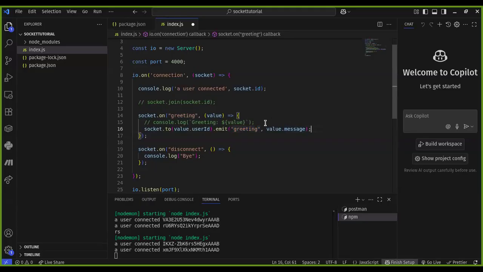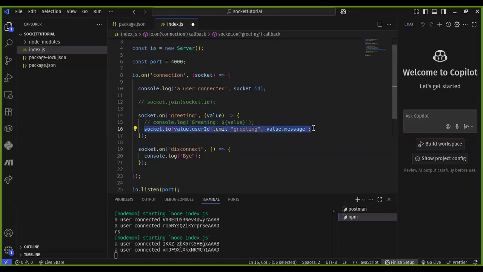Okay. So if this was a real-life chat application that you're building using socket.io, at this point you would want to save the user's details, the user's chat. Maybe you want to save it on the database somewhere, or maybe save the chat before emitting it to the other user.